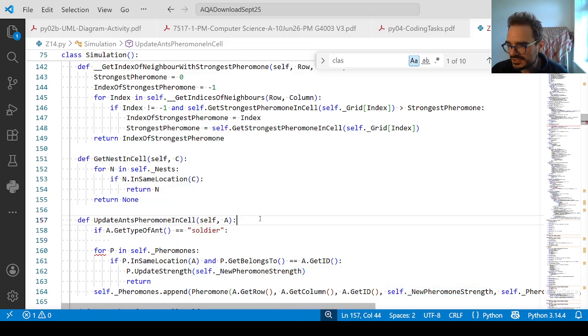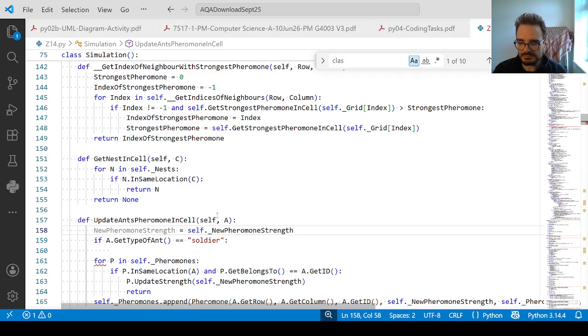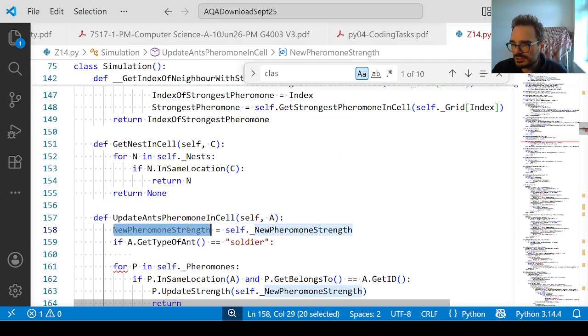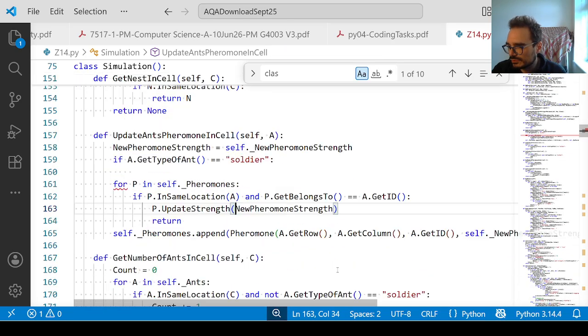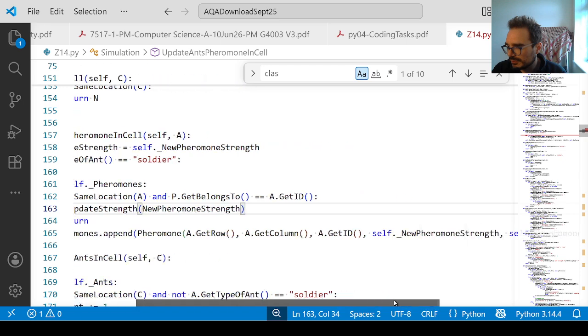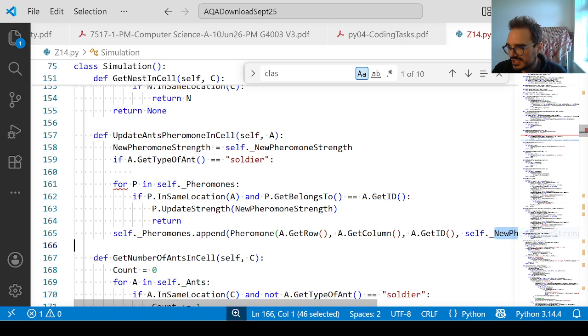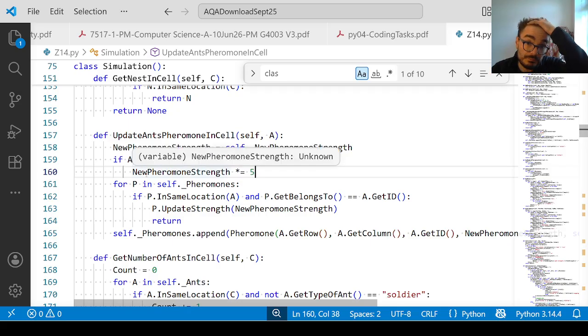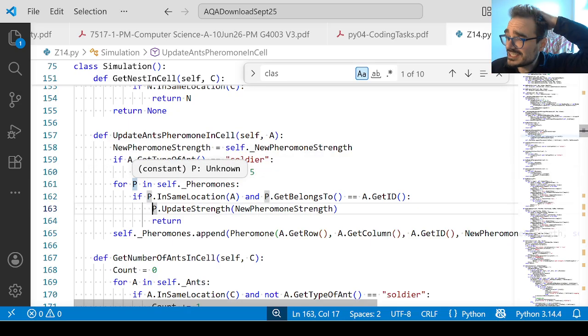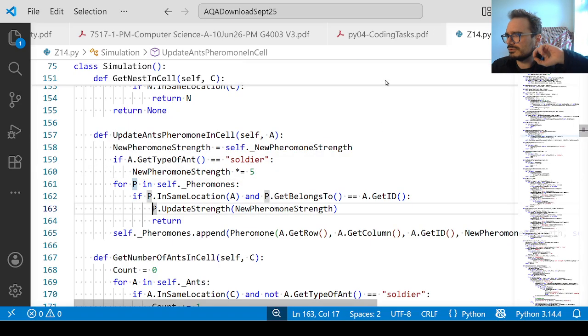I'm initializing a private local variable called new pheromone strength, and I am going to pass it to the update strength, or when I create a new pheromone, also use this. Now this changes nothing so far. But if the type of ant is a soldier, we just say new pheromone strength multiplied equal, itself multiplied by 5. It's quite elegant because in 2 lines of code and changing 2 argument parameters, we achieve the desired effect.